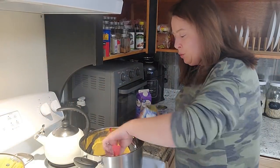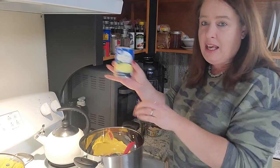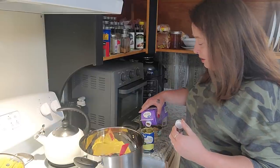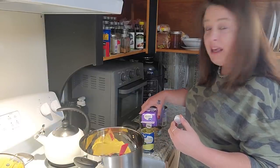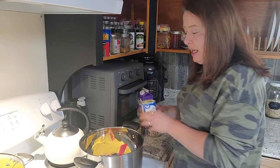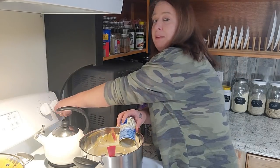And then I am going to add about half of this can of half and half, or milk, or whatever you have. I happen to have this handy. And the half and half makes it really creamy, so I really like that. So we're going to add that in there. And I'm going to turn this burner on a medium heat.